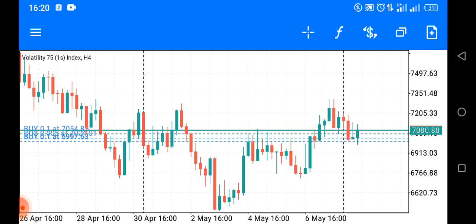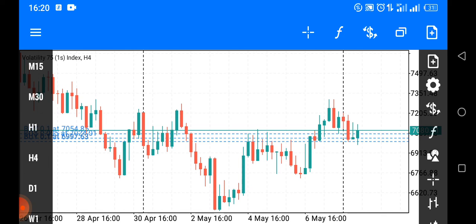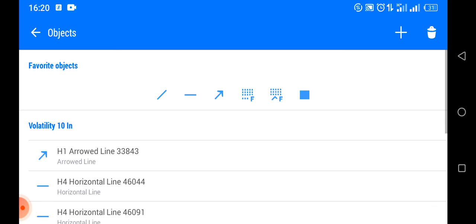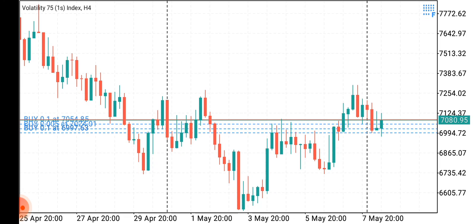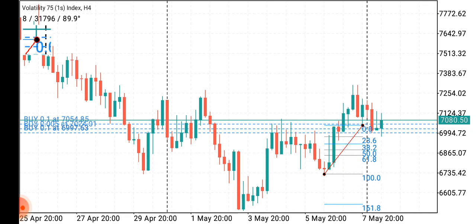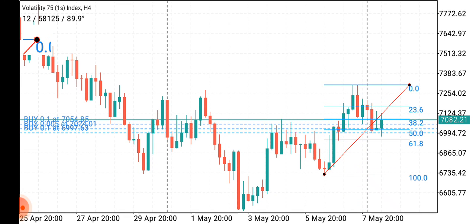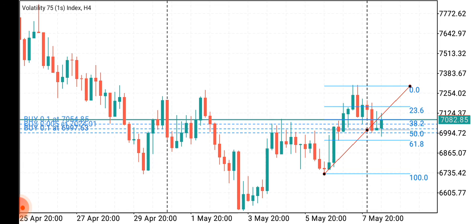Here, this VIX 75 is going to be based on Fibonacci tools. I use Fibonacci tools to take this trade. What I did from the 4-hour time frame was bring out my Fibonacci tool and draw it from this point, moving to the upside. I was waiting to see a retracement. Currently the market is retracing, so I'm waiting to see if a pullback will occur, and once it does, we expect a bounce to the upside to catch the next swing.